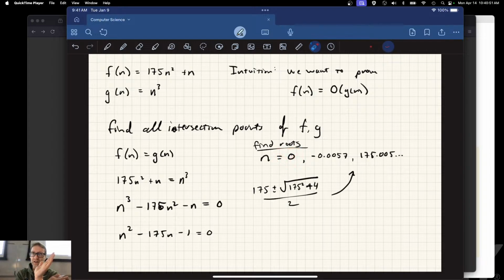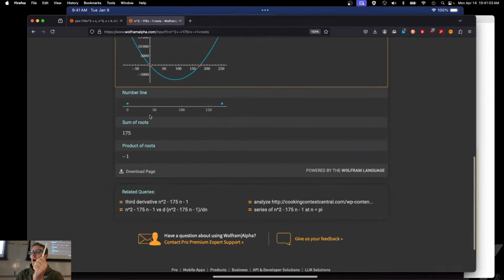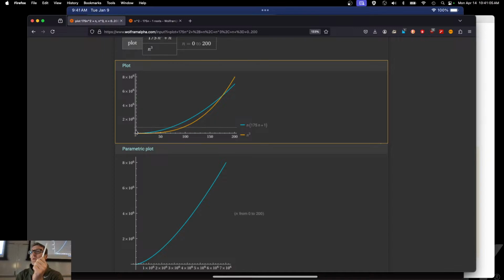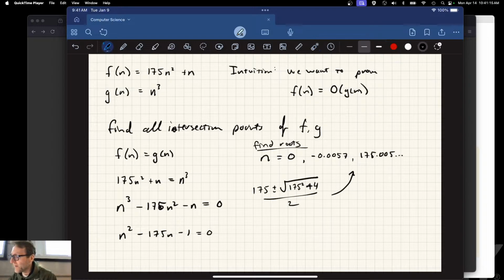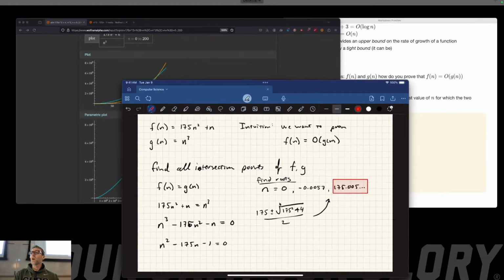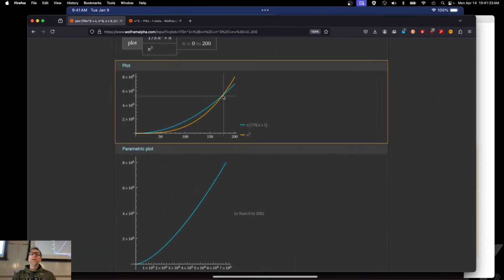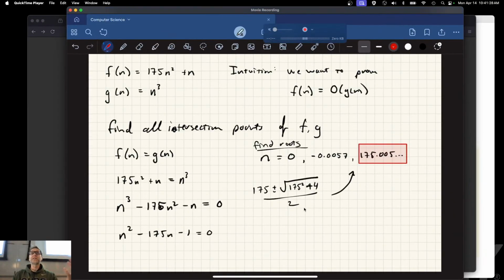Of course they're going to intersect at 0 because any algorithm that has a 0-sized input is going to behave the same, 0 resources. Right? All of our algorithms or graphs are probably going to start out at 0 here. So that's not the one I want. It's this one over here, which is that 175 and change. That's the one I want. Okay? So this crossover point, this intersection point, is 175 and some change.